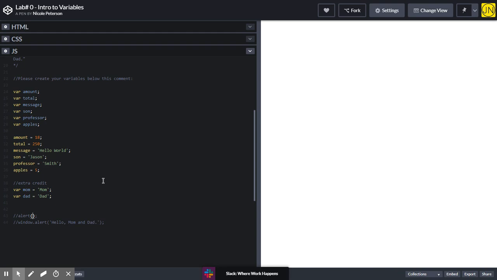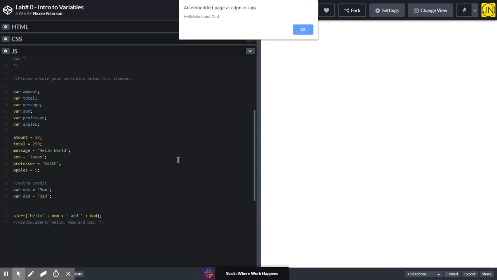But the idea here was to string hello, string plus variable for mom, space and space, and then add on the variable for dad, and then uncomment it, and then that will, oops, forgot the plus signs there.